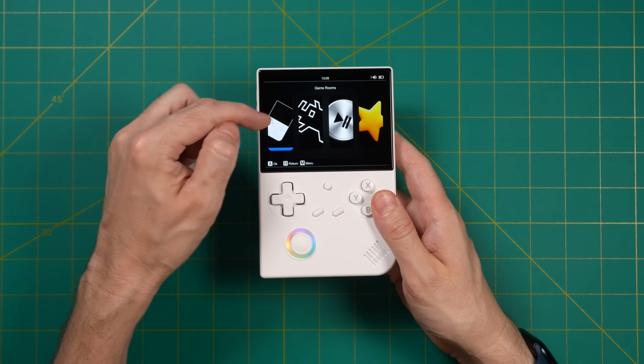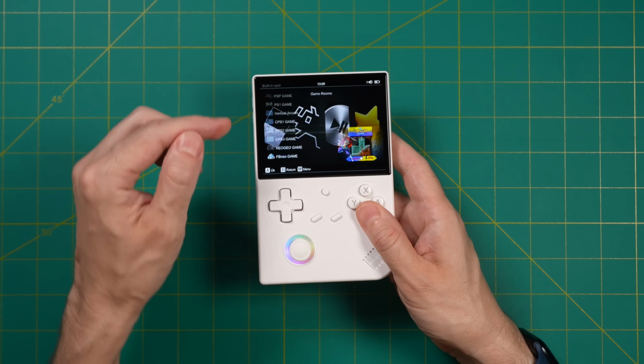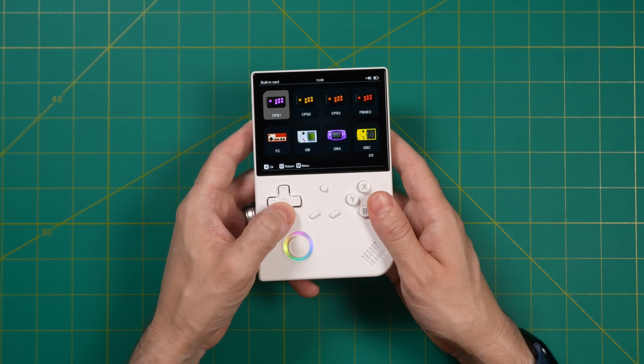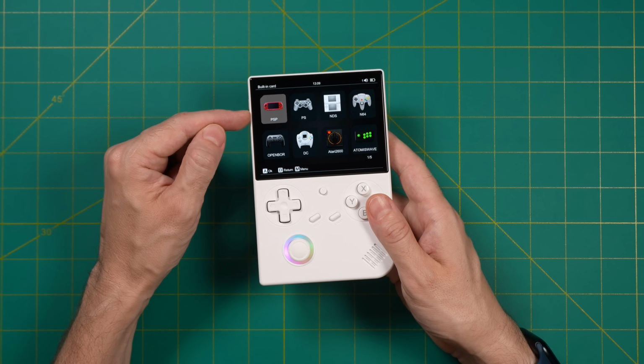We've got two different ways that we can start up games. We have our game rooms, which will show us just a bunch of standalone emulators. I generally do not recommend playing games from this section. Instead, I recommend using the RA game section. This is going to play most of the games via RetroArch, and then those like PSP, those will actually launch from a standalone emulator as well.